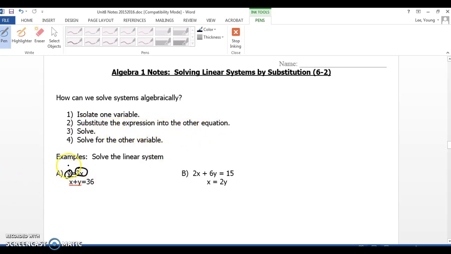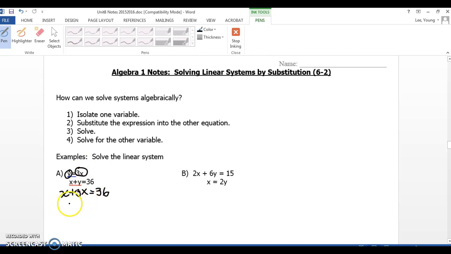What does that mean? y is the same as 3x. So on the second equation, instead of y right here, we can substitute that y with 3x. Instead of this y, we're going to put 3x, and then we bring down the rest exactly as it is. So we bring down x plus (3x) equals 36. All you're doing is substituting y with 3x.